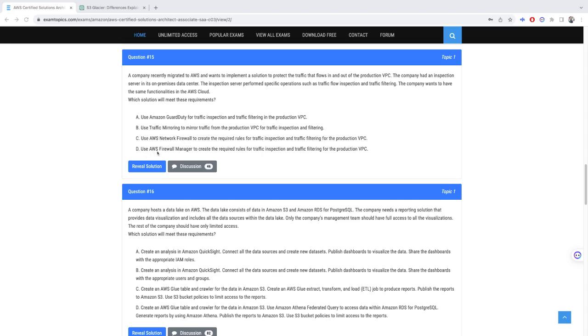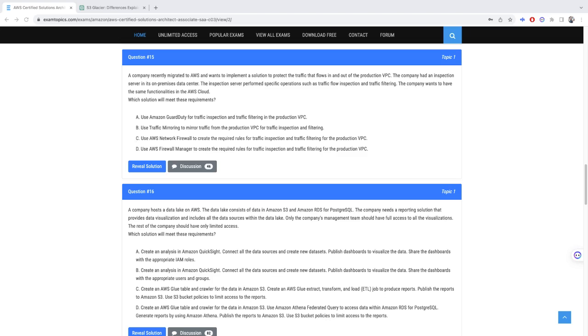And D is given as the option of AWS Firewall Manager. So definitely it's going to be a firewall solution. So I think it's going to be either C or D.